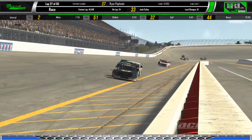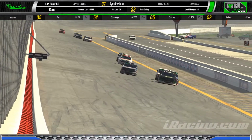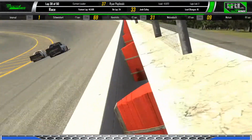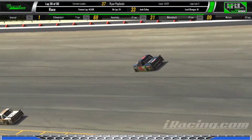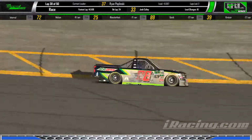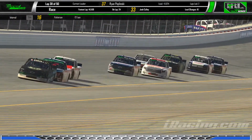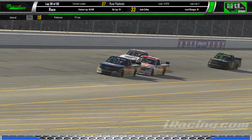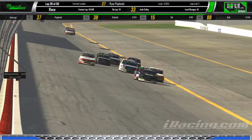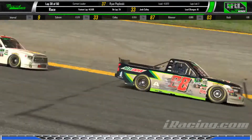Josh Ball in the 15 of Tresnot, working nose to tail to try to catch up with the two in the front. The 88 of Ball ahead to the outside, all by his lonesome, he will ride there. He'll lose three, four, five car lengths to the 15 of Tresnot. Down the back straightaway they roll. The 9 of Adam Strong in that Toyota Tundra, 33 of Josh Kelly, Strutmasters.com machine. They'll work the extreme outside of the speedway.